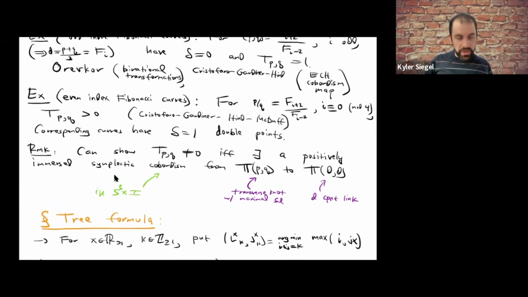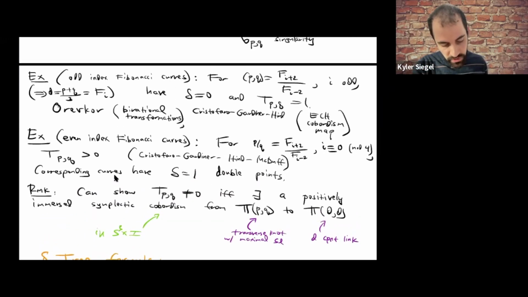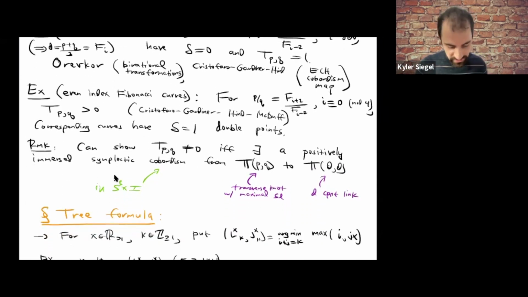Okay, but anyway, in the last few minutes I just want to state a new formula for T_PQ. I think it has the potential to shed quite a lot of light on these questions of existence of algebraic curves with singularities. So let me end by stating the formula, and I have to state it a bit quickly since I'm almost out of time.